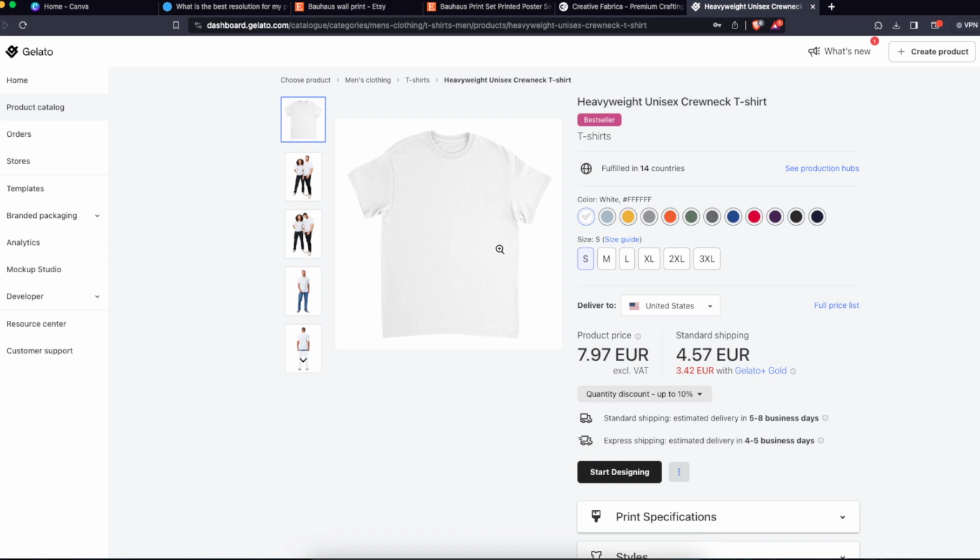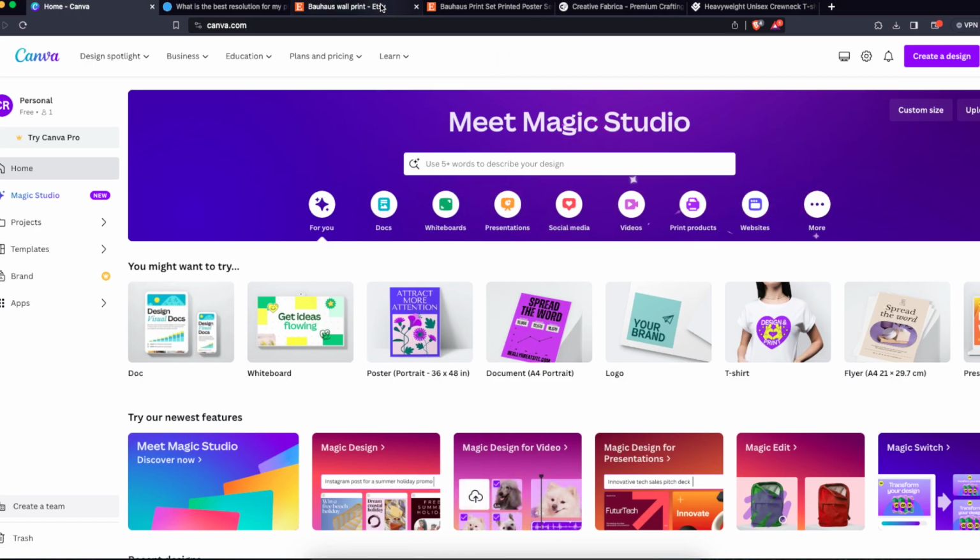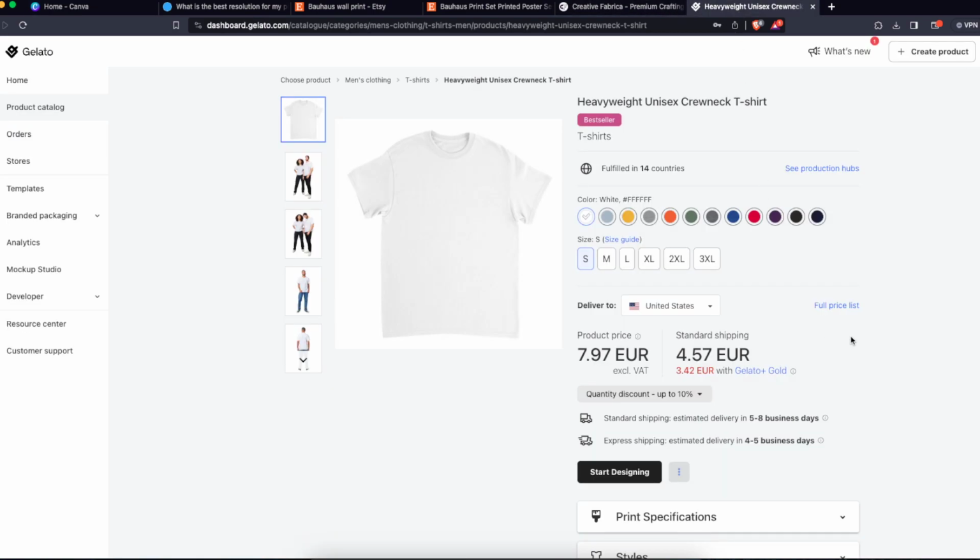So first of all, you need to, of course, choose a platform where you want to sell it. So for example, if you want to sell with Etsy, you can do that, of course. And they have a straight connection to Etsy. So when you choose your platform, you connect it to Gelato, then you choose a product you want to sell, and you create a design somewhere else. So for example, on Canva, you can create designs here and then go to Gelato and upload them.